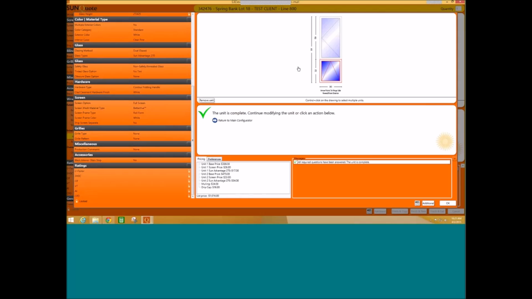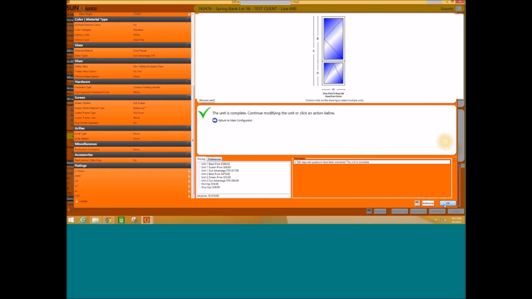So now it says I can order the window. But what I want you to notice is if you look to the left-hand side here, you'll see how it's kind of bright orange. If you look a little further left, you'll see it's a dark orange. The reason I'm pointing that out is the computer's popped up a screen on top of the main screen below. I just want you to recognize that that's happened. The way I get rid of this screen is I click OK. The purpose of this screen is to give me the options on this bottom awning window. But when I click OK, this screen's going to go away and it's going to revert back to the screen underneath. So I'll click OK.